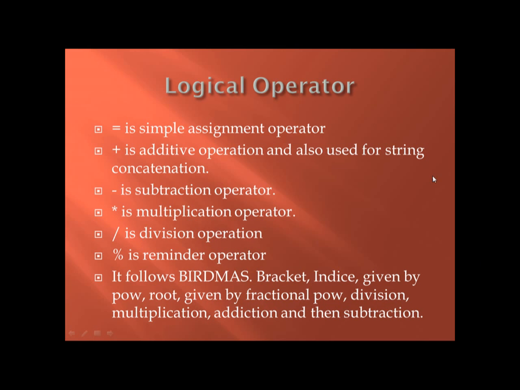Now, please mind, if you have so many numbers and so many signs, you can use the order of operations. It will work on the brackets, the innermost bracket first, then work to the outer brackets bit by bit, then followed by the indices, then division, multiplication, addition, and then subtraction. BODMAS.